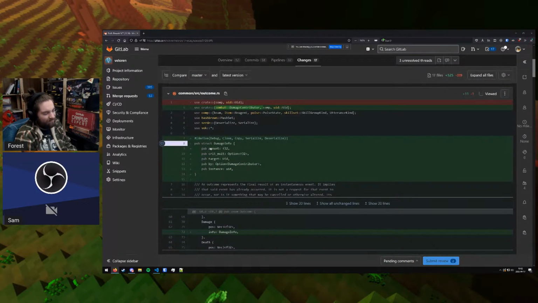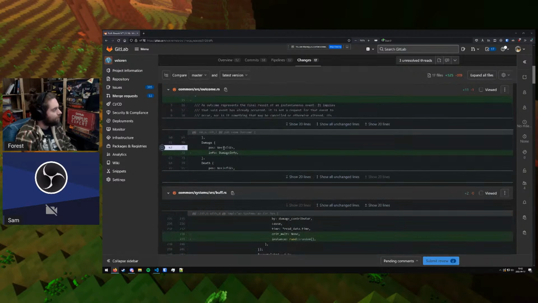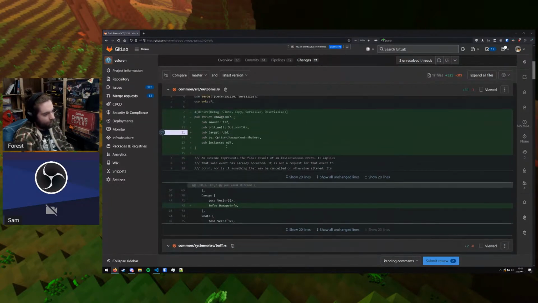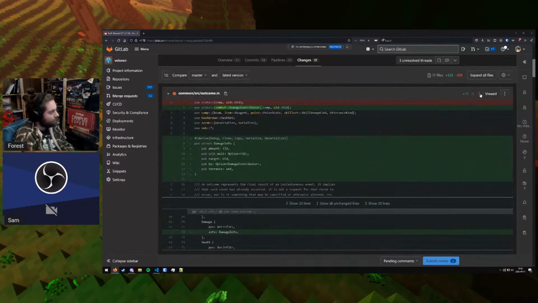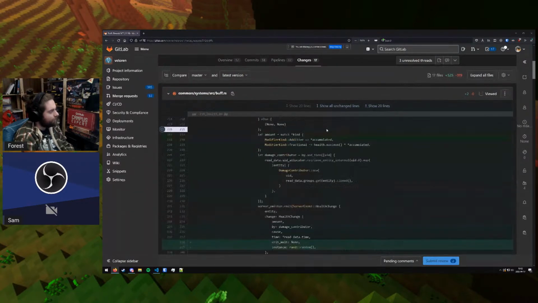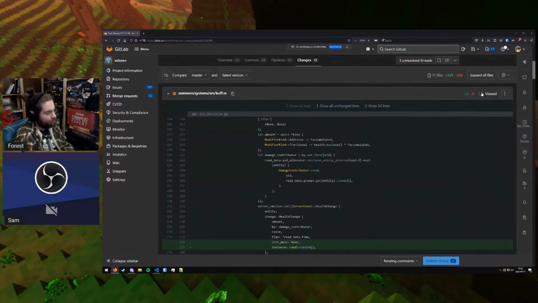So outcome, new struct is added, damage info adds a few bits of info there. The damage outcome has this information added to it in addition to what previously was just a position. So that all looks fine. Buffs. Okay, when it emits a health change, it just outputs that.